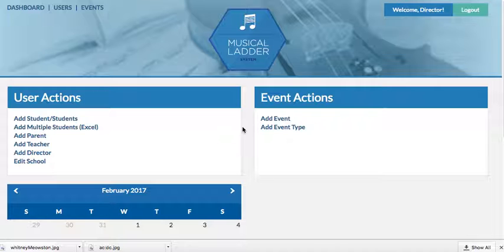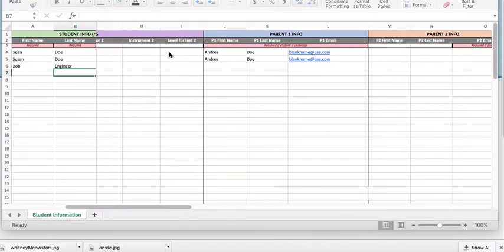So it's pretty simple to add students once your Excel form is ready. This is your dashboard. You have add multiple students or add a single student. When you're first setting up your school, or if you're having to create students in large batches, the Excel form is the easiest way to go. Then as you're maintaining it, adding students as they register is the next step. So let's talk about this.